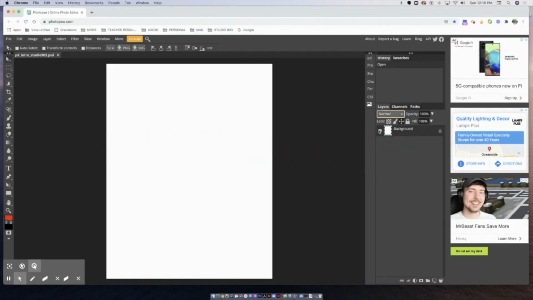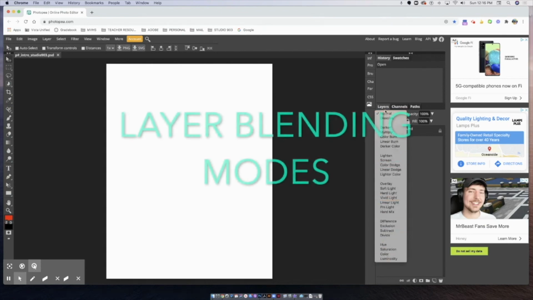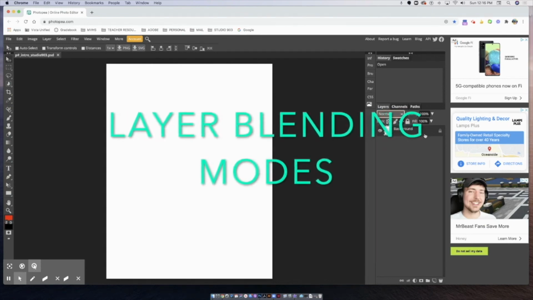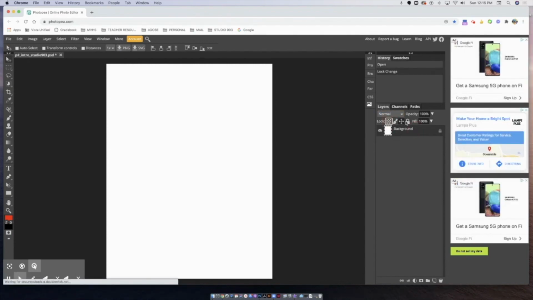So in your layers panel, you have this right here. These are layer blending modes. We'll talk a little bit more about those when we get a little bit farther into Photoshop. You have the opacity that you can control by each layer. You have fill that you can control by each layer. And each layer you can actually click lock. You can lock the transparency. You can see that's locked right there. You can move layers up and down if you want. Once you have more layers, actually, you can move them around and shuffle the order of them a little bit.